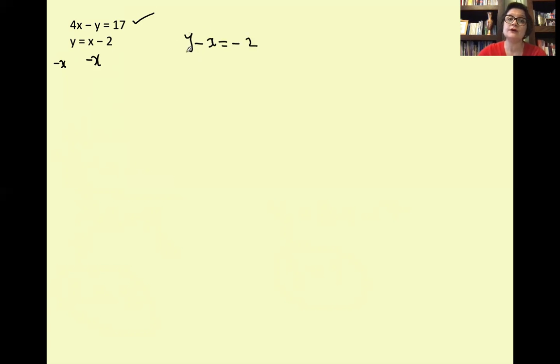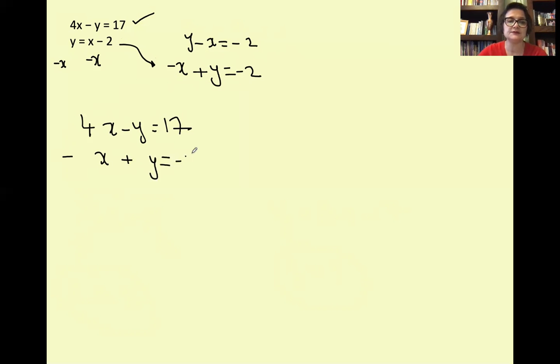Yeah, but I want to have x in the first position. So when I take away, both of them are lined up nicely. So the second equation from this form came to this form. Both of them are the same thing. Now, let's put both equations, my simultaneous equations, nicely and neatly. Line them up. And here, this one will be minus x plus y equals minus 2.